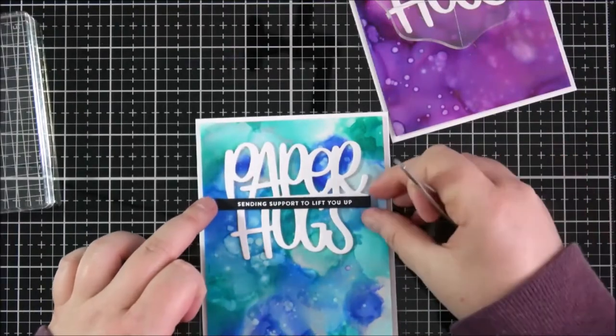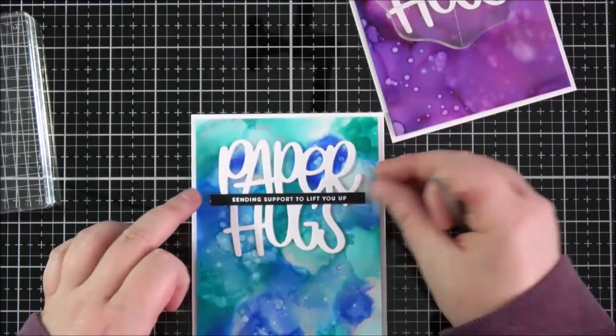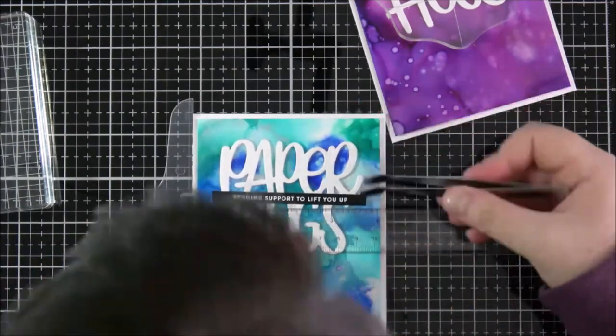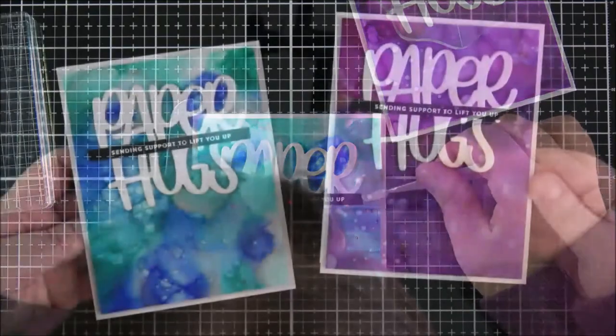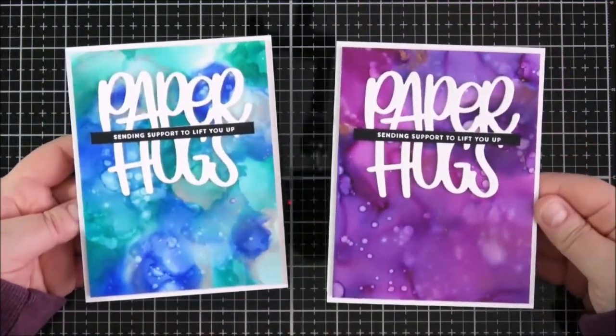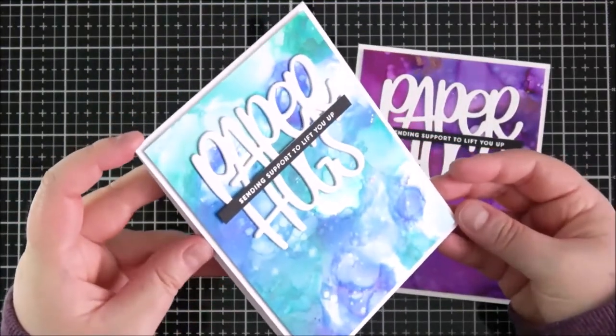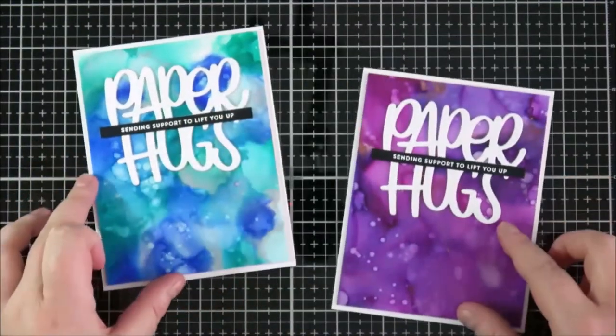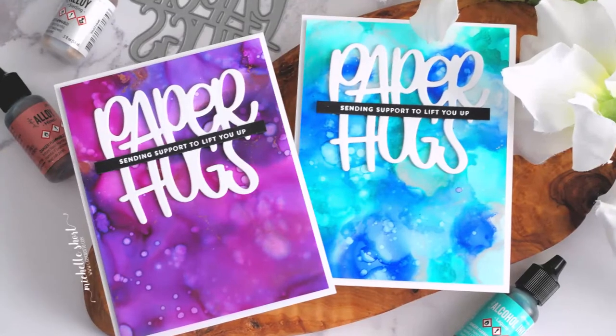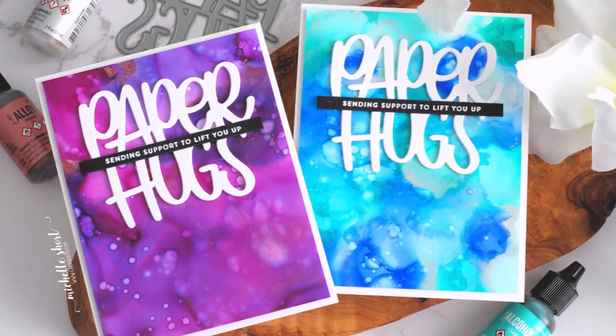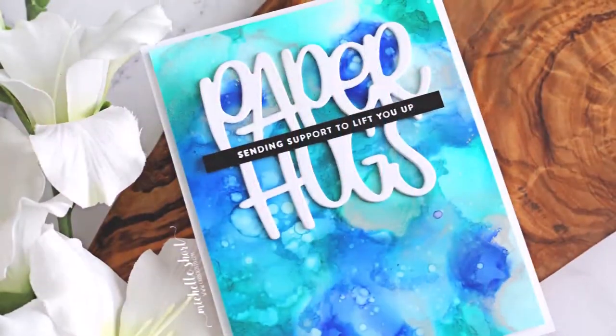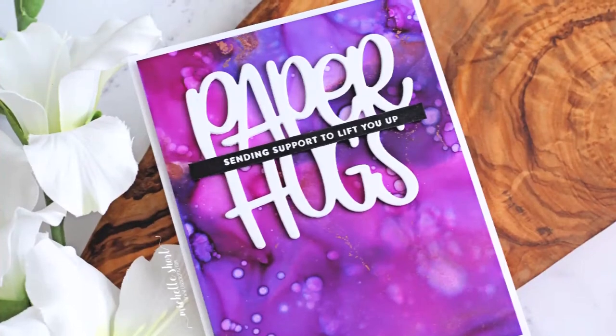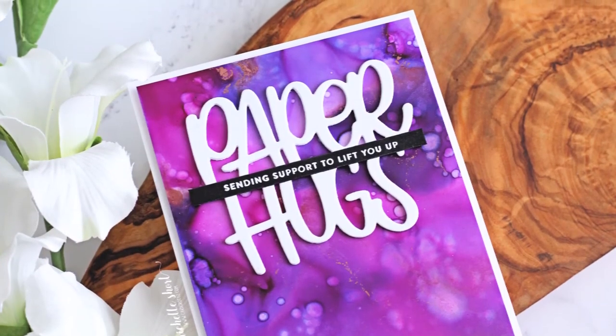And then just sticking that down in between the paper and the hugs. I thought these would be really nice to send to some crafty friends. So that's the cards finished for today. I think that they turned out quite clean and simple. Alcohol inks are generally never clean but you still get the look of a clean and simple card and I really like how those alloys worked with the alcohol inks and I'm definitely going to use those a lot more. Links to the products that I used will be in the description bar on youtube and also over on my blog. Thank you so much for watching and I'll see you soon.